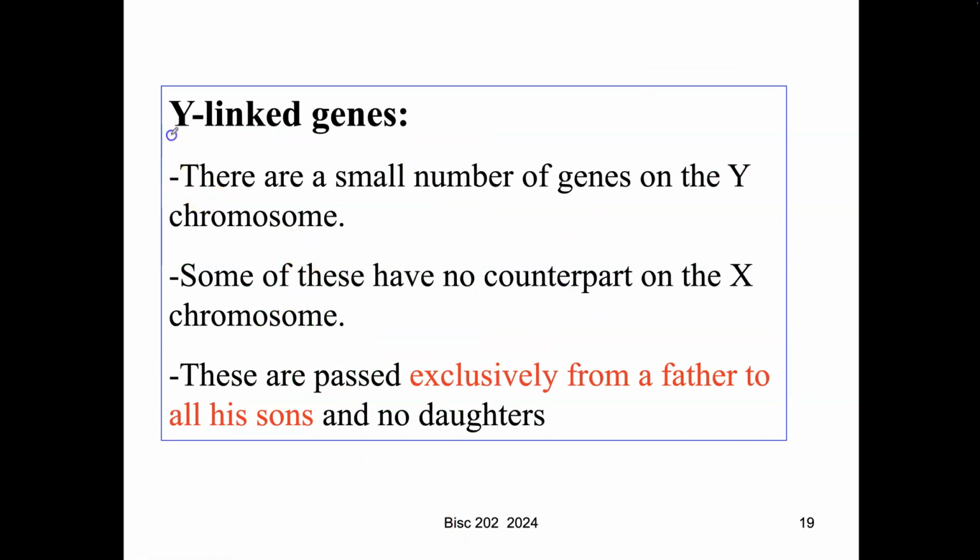Okay, now I just want to briefly mention Y-linked genes because there are a very small number of genes on the Y chromosome. For the most part, most of them don't have a counterpart gene on the X. X's and Y's appear like homologs, and the regions of the chromosomes at the very tips are similar, so there could be a couple of genes that are the same out on those tips. But the Y-linked genes are ones that are on the Y chromosome, and there is no corresponding gene on the X.